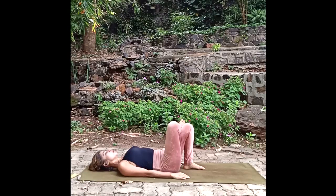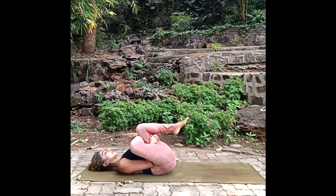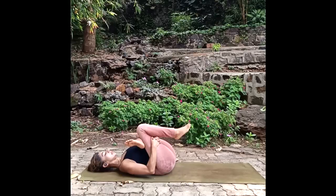Place the right leg on top of your left thigh and slowly interlock your fingers around your left thigh, then pull your left leg towards you. Most people who suffer from pain in the tailbone region also end up having sciatica symptoms, so this will not only help relieve pain but also help combat sciatica. Repeat on the opposite leg — interlock fingers around your right thigh and pull your leg towards you.